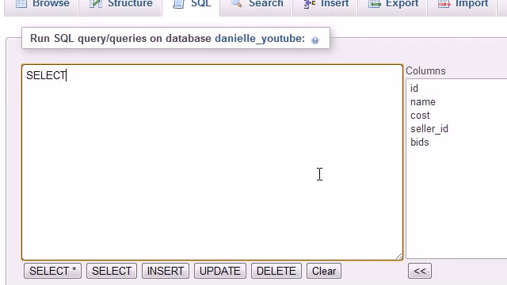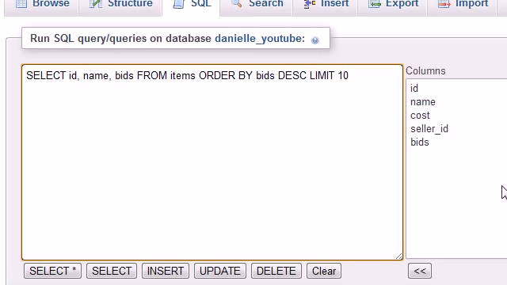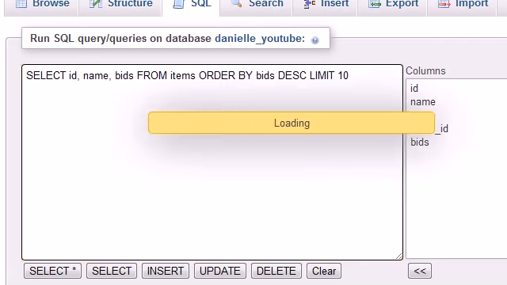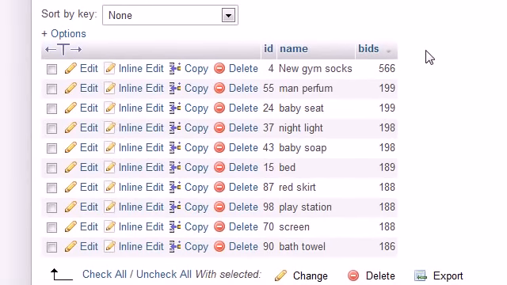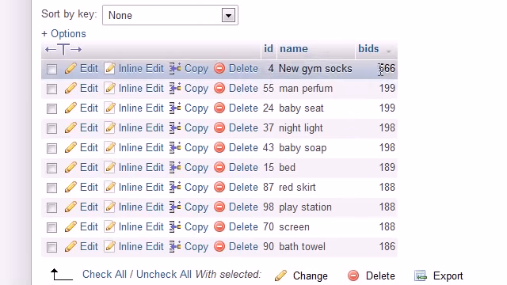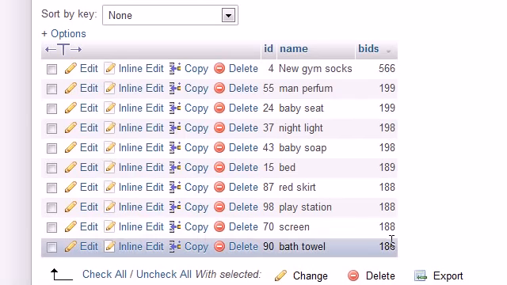We'll go ahead and select ID, name, and the number of bids from items, and in order to show the top 10, we'll just order by the number of bids, so we'll get highest to lowest, and in order to do that we need of course descending, highest to lowest, and say we only want 10. We only want the 10 most bidded items. So let's go ahead and run this query and make sure it works. So clearly, as we can see, what this query returns is the top 10 most bidded items.